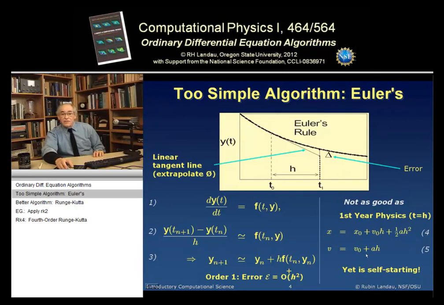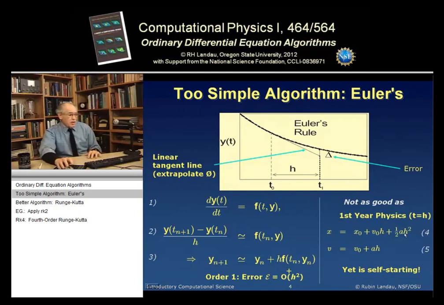So the algorithm is 3, and if you notice, it's very similar to what we'd say in elementary physics for the velocity, but this is just linear in time, whereas a better answer would have a quadratic term. So this algorithm has an error, as we indicate at the bottom of equation 3. It has an error that goes like h squared, because we're leaving off effectively the acceleration term. So if h is made small enough, this is just good old physics again.